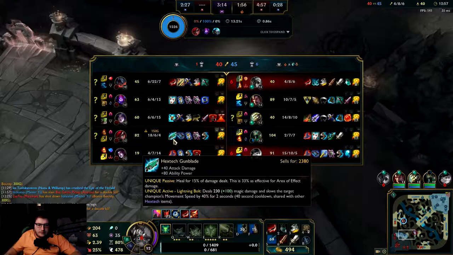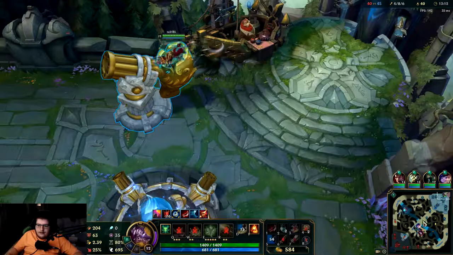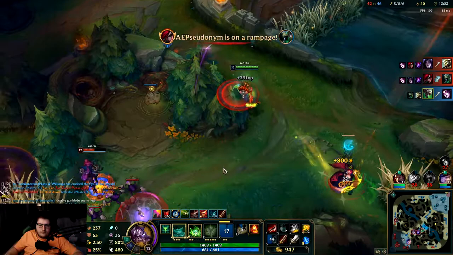Okay, that would give you 80 attack damage, 160 ability power. But nothing else besides that. I don't think that would work. The stats are nice, but apart from that, I need a little bit more aggro. Okay, I'm just gonna get one hit.